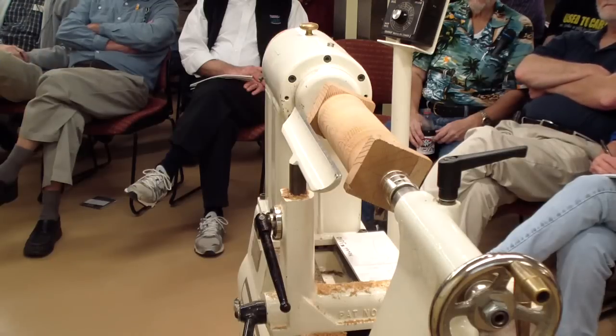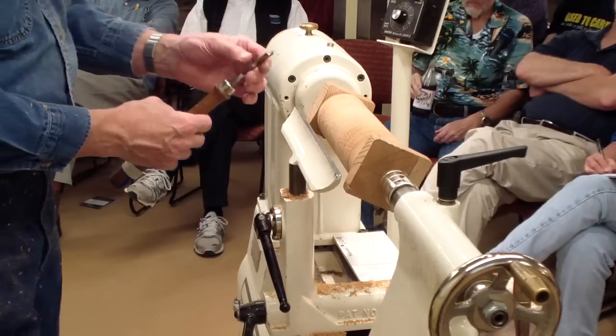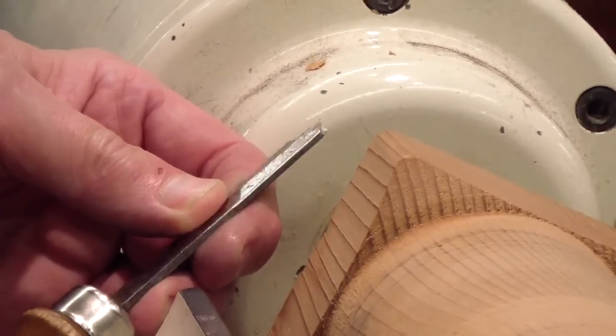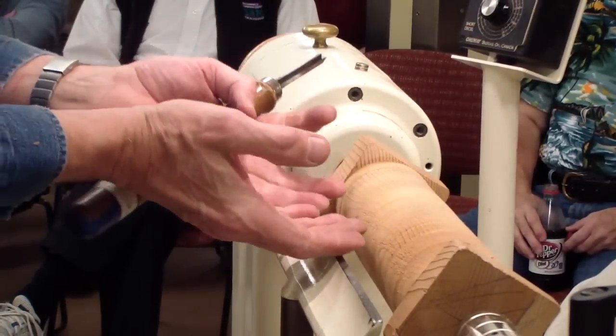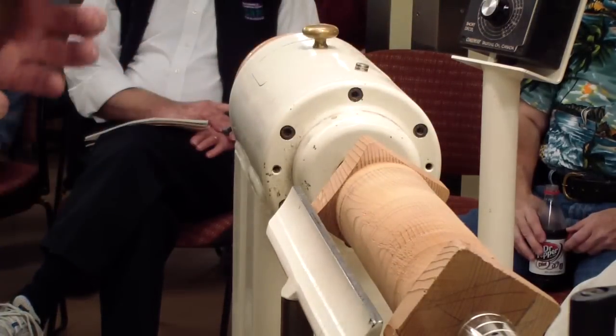If you have wood that tears out easily, sometimes you can modify your carding tool. Let's see where the best is. Right there. Can you see the corner? Yeah. That groove in the bottom? You just take a drill tool and round that out. What that does is that puts a spur here and here and shears these two faces before it lifts it. If you have a straight one, it lifts the entire thing and tends to pull out more grain than this does.